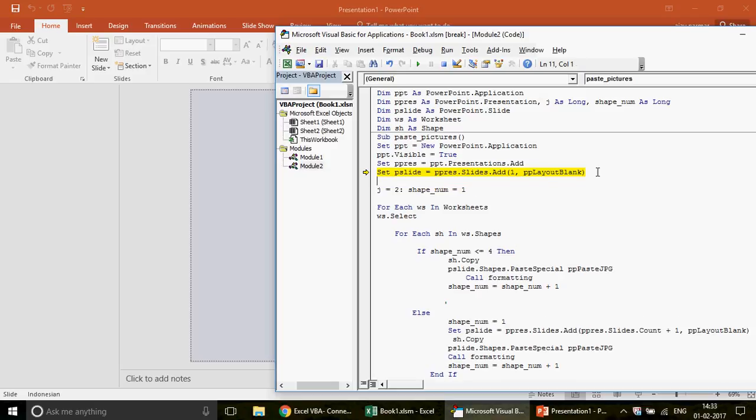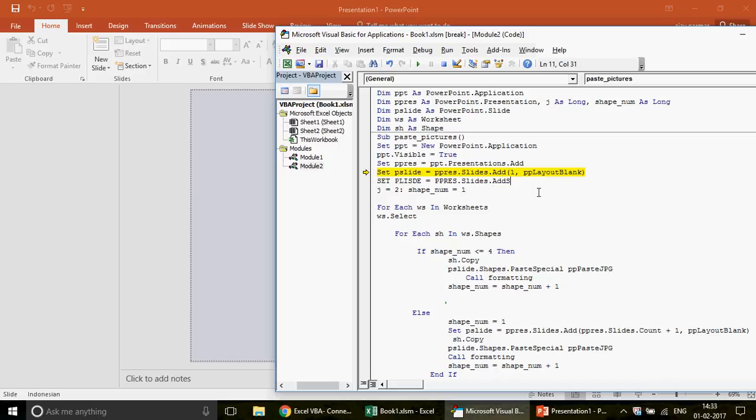For example, if I just write it here, this is how you write p slide equals to, what is your presentation name? Presentation name you have declared as ppress, right? So in the presentation you have a property called slides, and then you need to add it. You don't use this add slide, just simply use the add and start the bracket. This says index is long. So basically it says which slide that is.